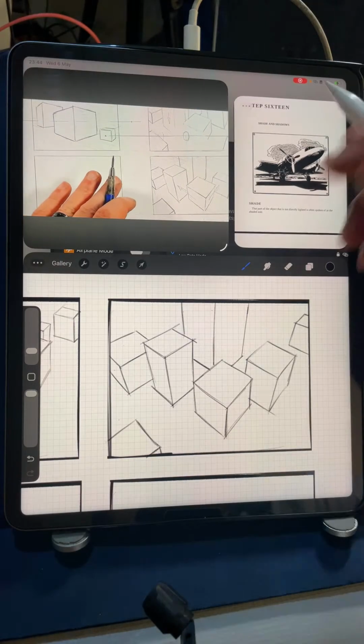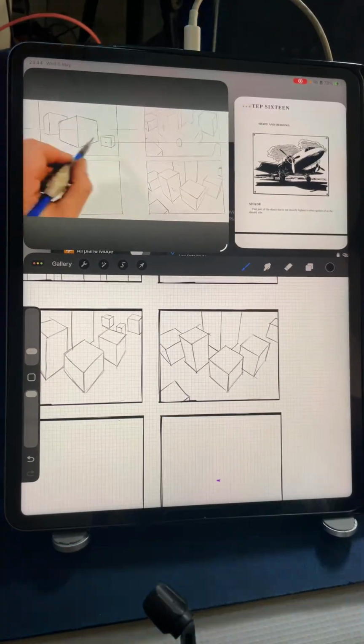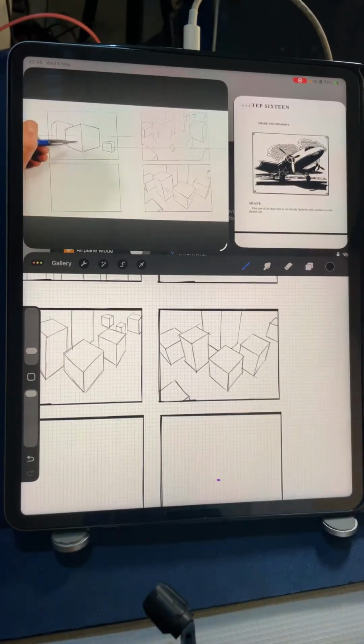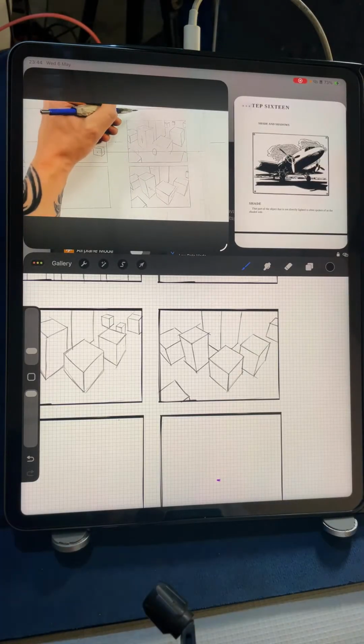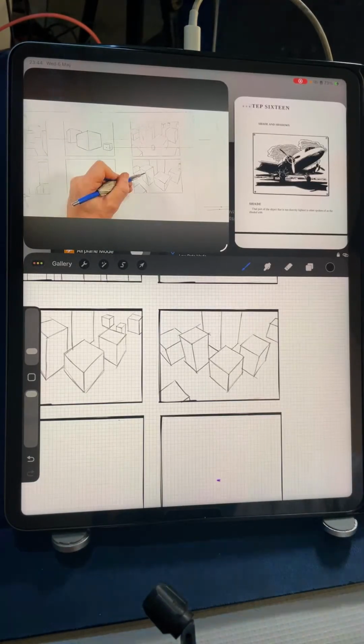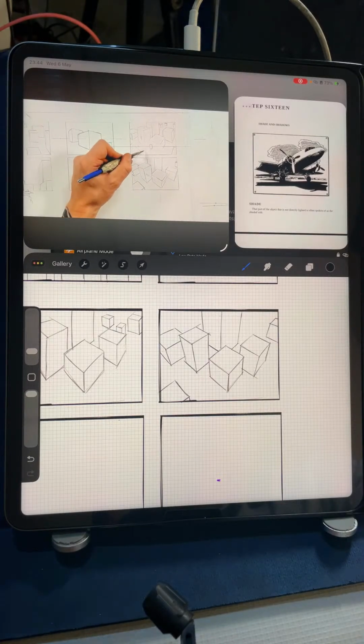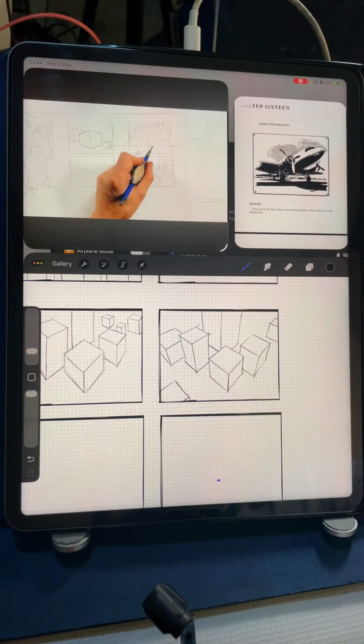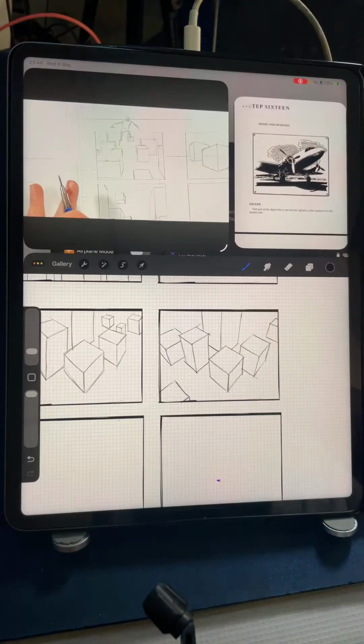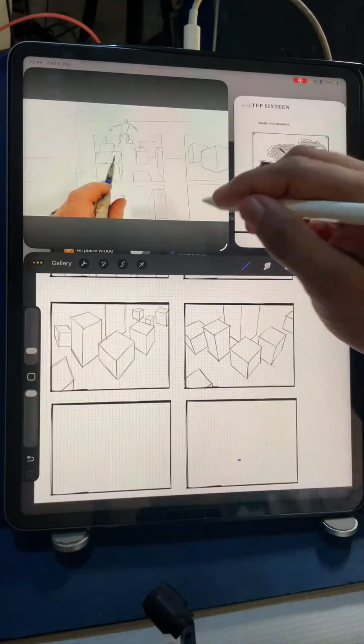So a good rule of thumb to bear in mind is that a two-point perspective will work very well if your horizon is along the center of your objects, but if your horizon is above or below your objects, you really want to have a third point so your objects can recede downward from your horizon as well as laterally side to side.